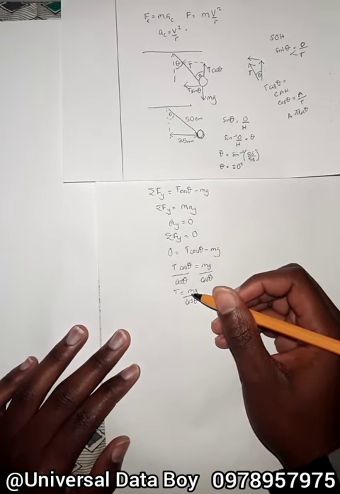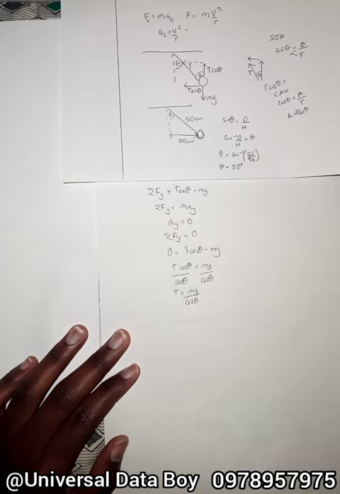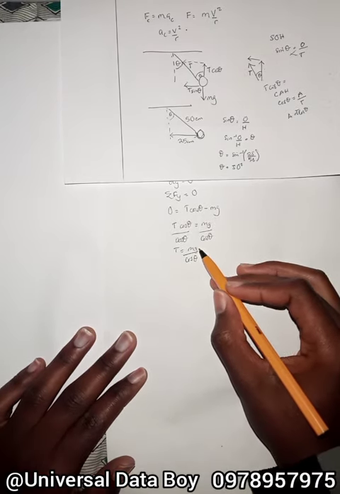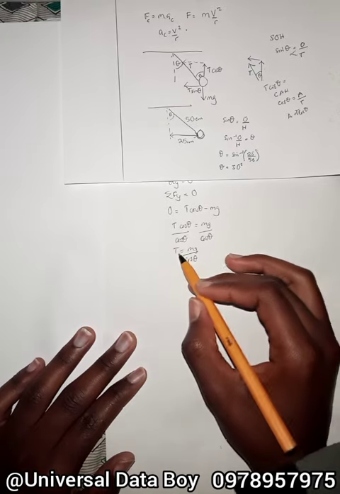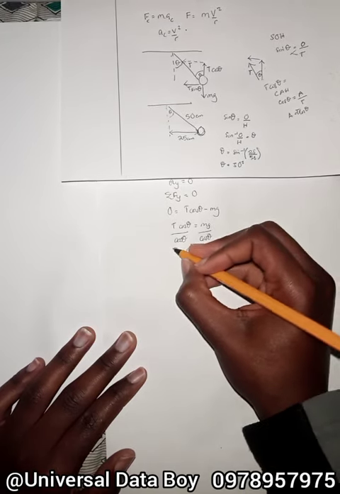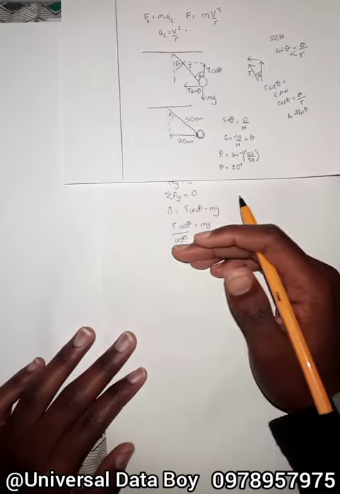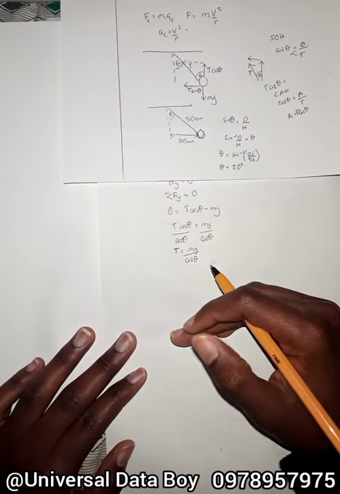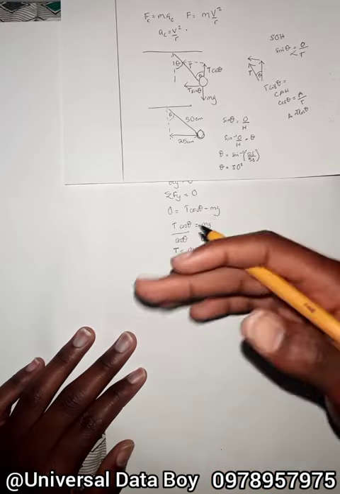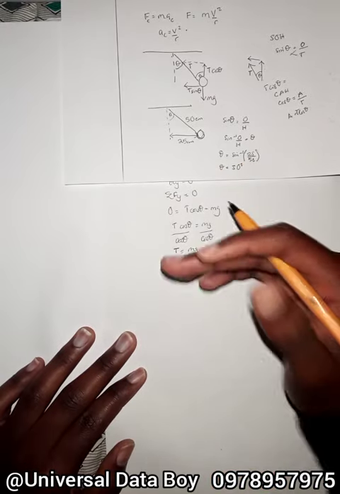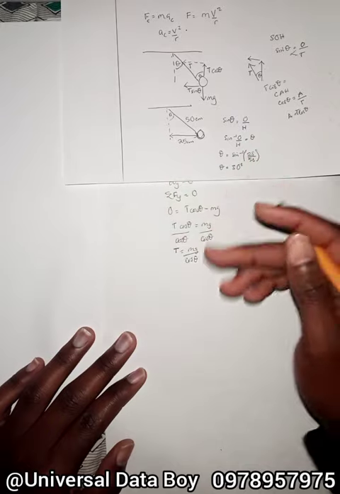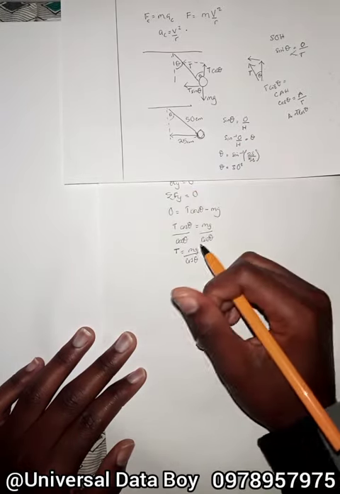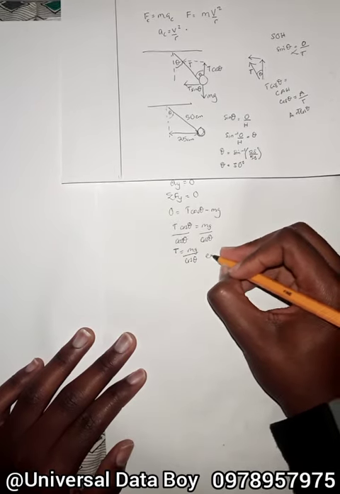So now you can go to the x direction, knowing that you have m, you have g, and you also have theta. So you can find the T, but in physics it's actually advisable that you don't keep finding figures anyhow, because you keep approximating, or taking to some significant figures when you get a big number, so the answer goes on losing its accuracy. So you can label this as our equation 1.